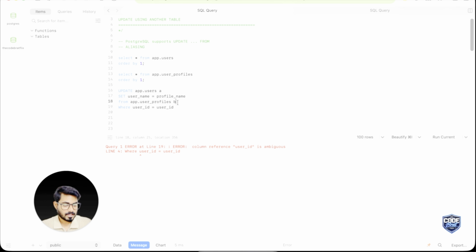So to demonstrate this, we will use users table and profiles table. So let's see the data of these two tables first. So we got here query 1 and then query 2. Query 1 is the data of users table and query 2 is the data of profiles table. So if you see query 1, here we can find that username column is there which is having these values and user ID column is there which is having numeric value. And in query 2 as well, we have user ID column which is having numeric value, and then here we have profile name column, and there is a relationship between these two tables.